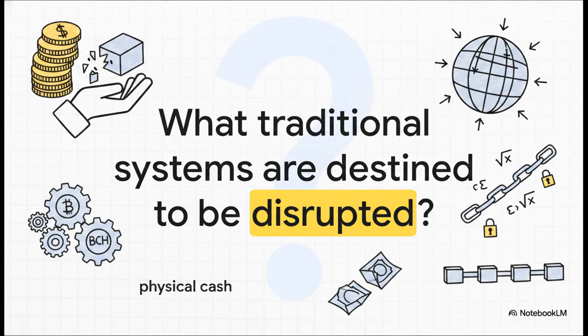To wrap up our explainer today, I want to leave you with this thought. We've seen how UTXOs perfectly mimic physical cash, how implicit fees organically incentivize miners, and how stack-based scripts mathematically secure every single fraction of a cent without ever needing a bank. So as trustless, programmable money becomes this accessible and this powerful, what traditional financial systems are destined to be disrupted next? How will this reshape the entire future of global finance?